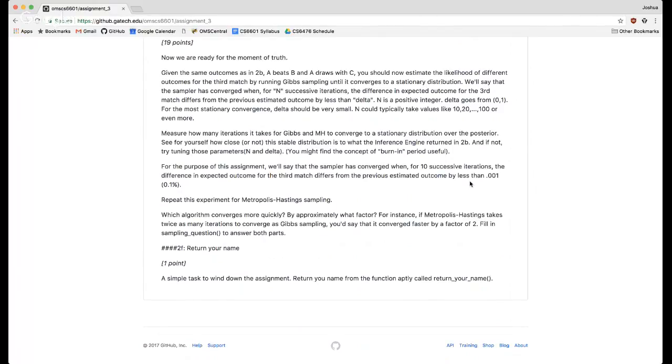When I did this assignment in the spring, I found myself experimenting with all three to find the right match to get my sampling converging as it should. Lastly, we have you return your name just for fun. So remember to do that, or don't.